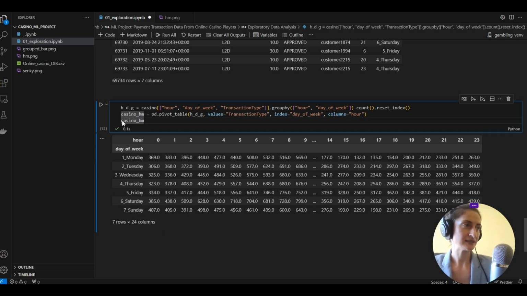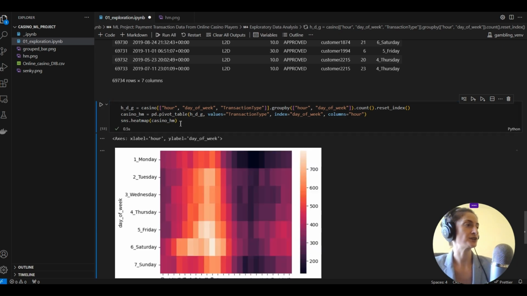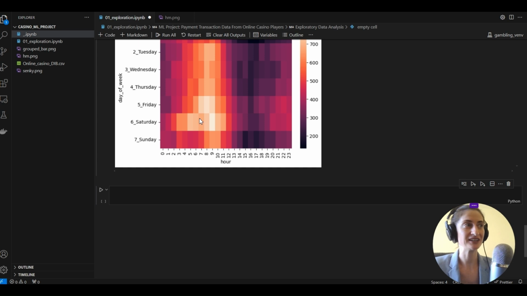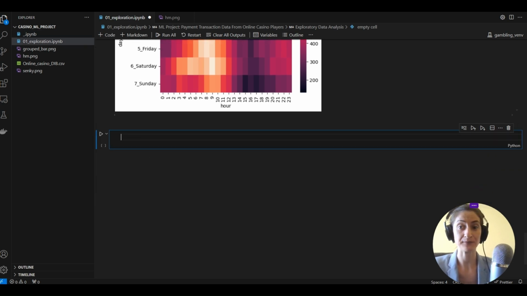Now we can pass in this object, this data frame, inside our seaborn Heatmap function in order to create a really nice visualization. So this is the Heatmap, which shows us which are the times of the day when users are depositing most frequently.